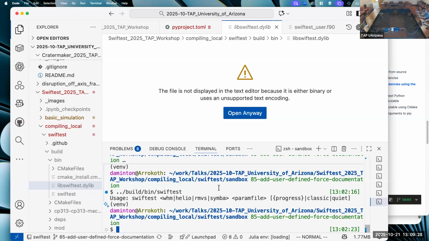Okay, so that is puzzling me. It shouldn't be just stopping. This should be running through a whole bunch of steps.